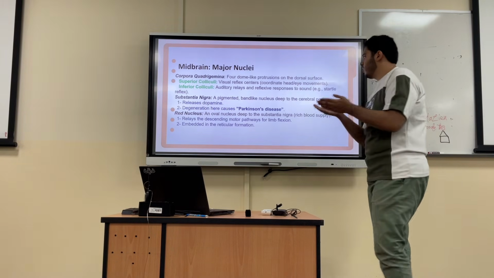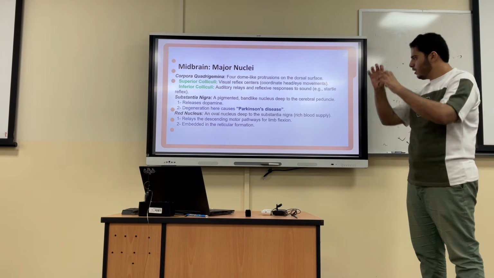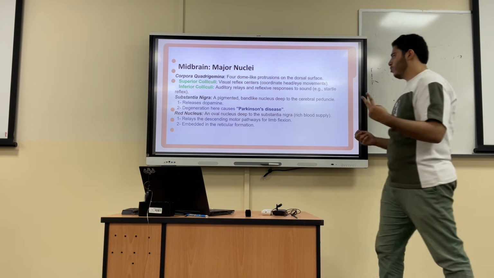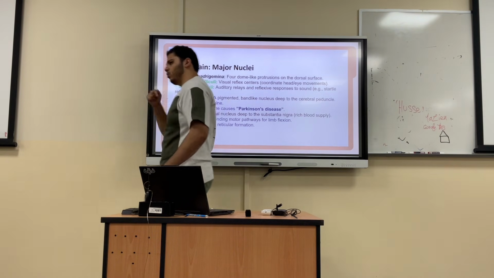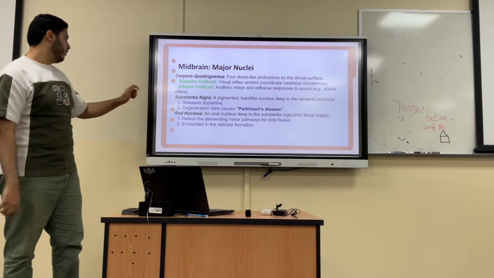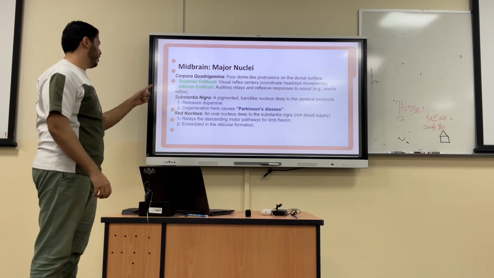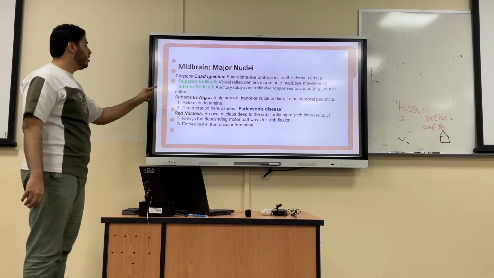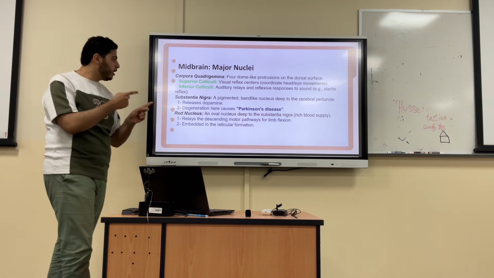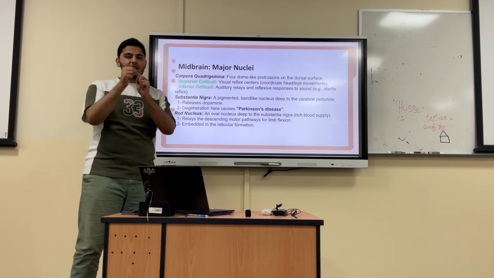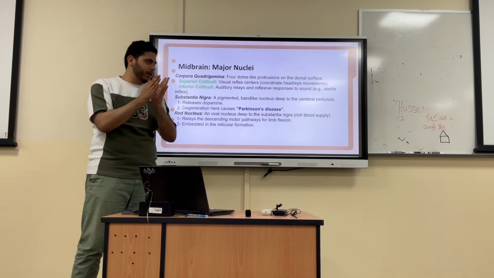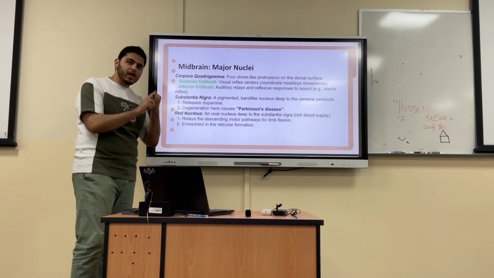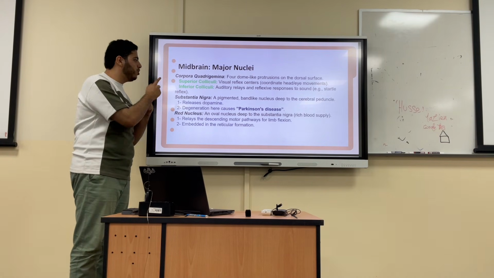Now the substantia nigra is a pigmented band-like nucleus, deep to the cerebral peduncle. It has two functions, or one function basically, and another one depends on it. First of all, it releases dopamine, the hormone that makes us happy. And the degeneration of the substantia nigra causes Parkinson disease. As we will take later in the diseases, I will explain it; this is an introduction. Degeneration of the substantia nigra makes Parkinson disease.